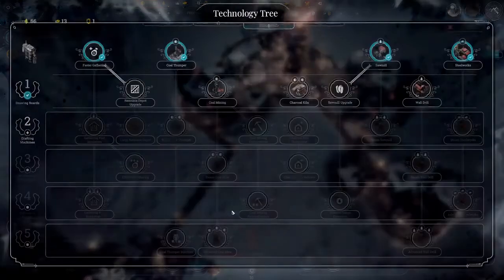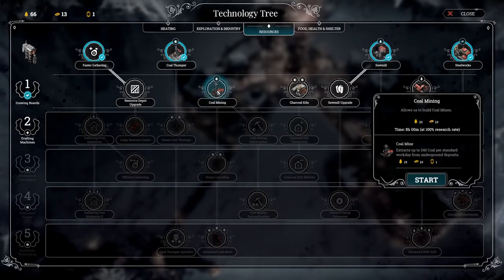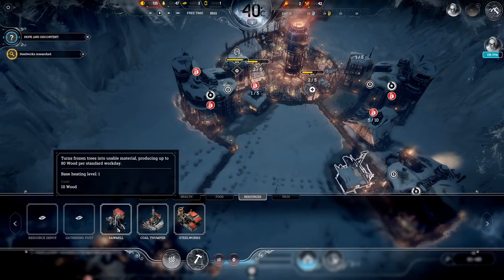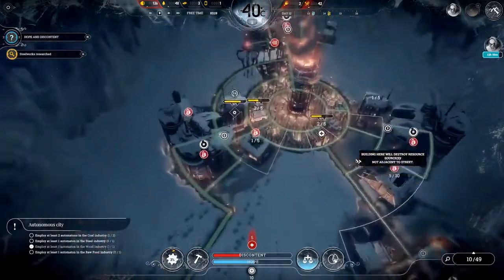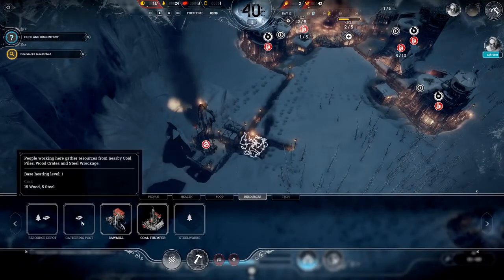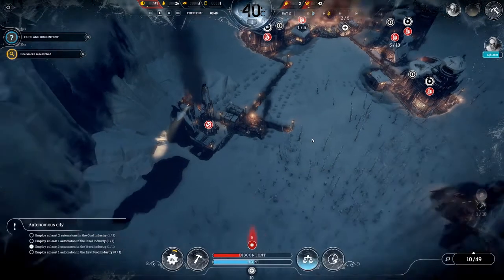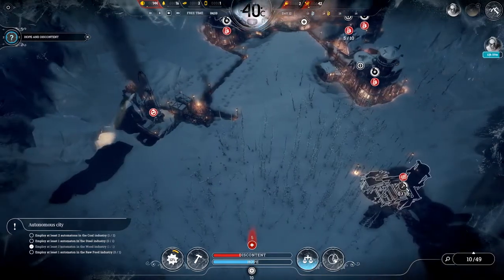There we go. Steelworks researched. What will I need next? Maybe just normal coal mining. I think that's going to be critical. So let's do that. And then let's also build steelworks, which is just wood, so that's good. Put that over there, and then I am short of steel. A gathering post. Oh well. Let's get this built.